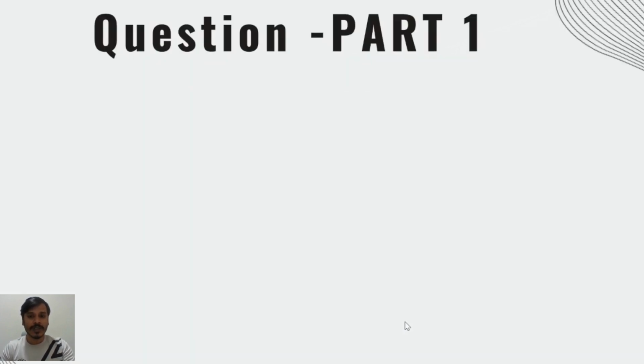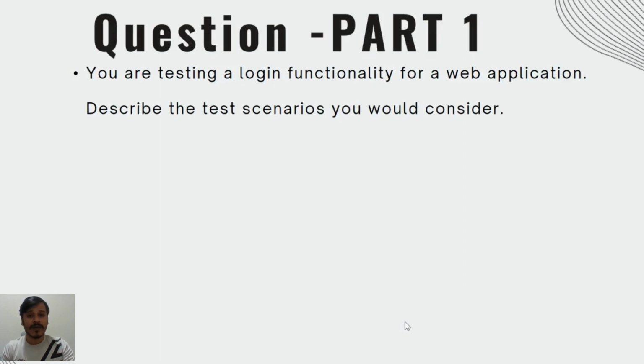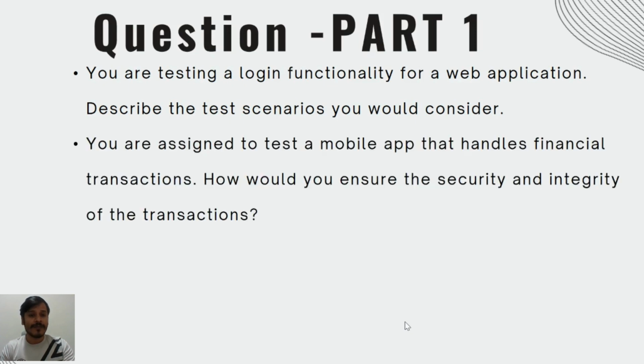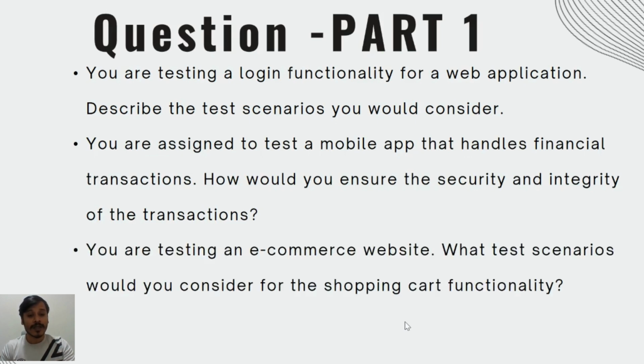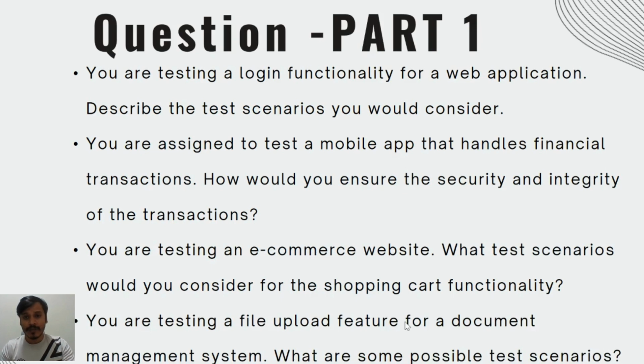And the four questions that we are going to see in this part of the video are: you are testing a login functionality for a web application. Describe the test scenario you would consider. Then you are assigned to test a mobile app that handles financial transactions. How would you ensure the security and integrity of the transactions? Then you are testing an e-commerce website. What test scenarios would you consider for the shopping cart functionality? And the last question for this series would be: you are testing a file upload feature for a document management system. What are some possible test scenarios?